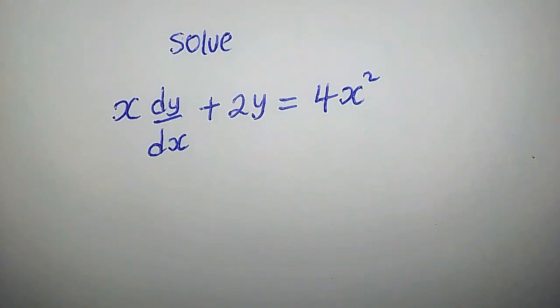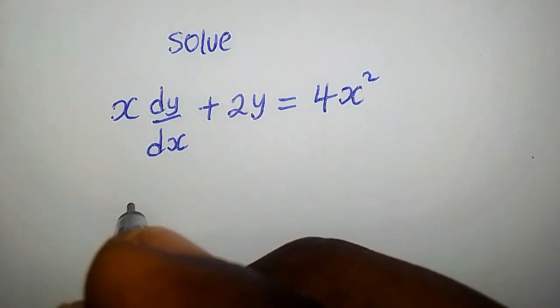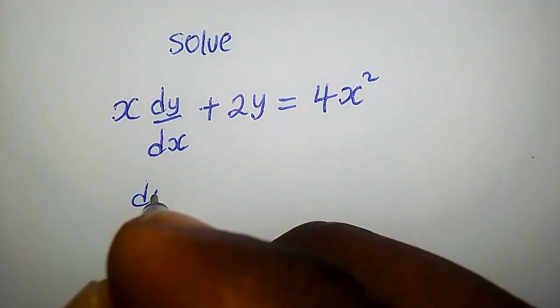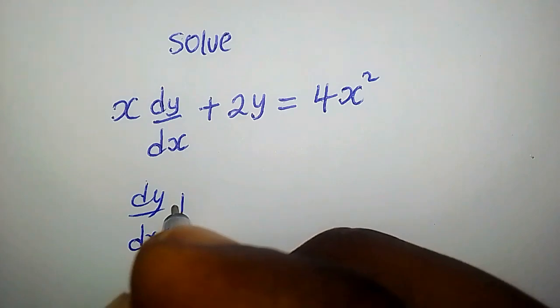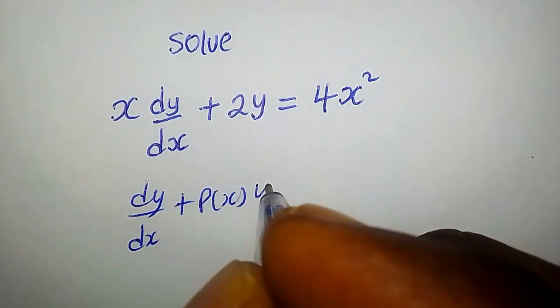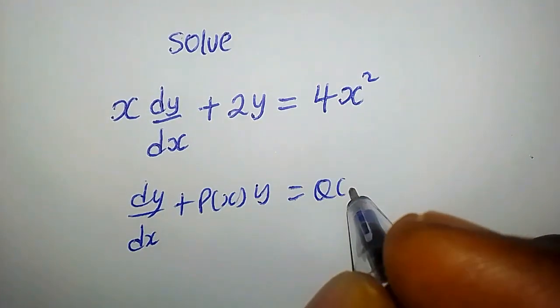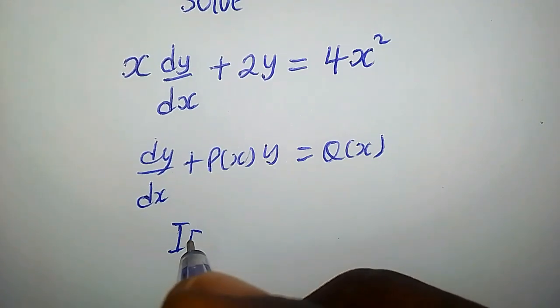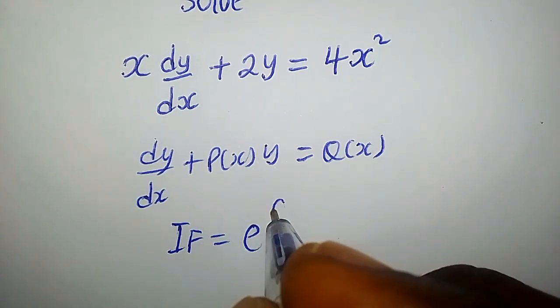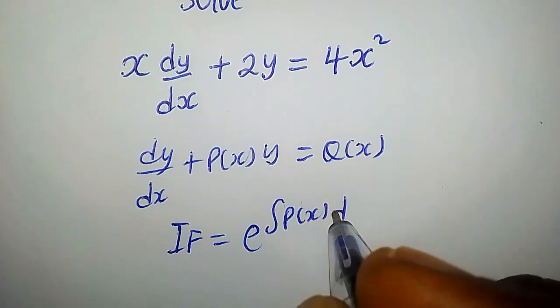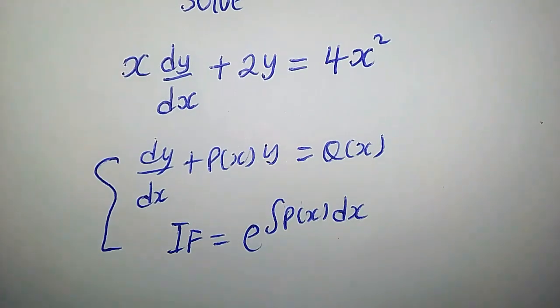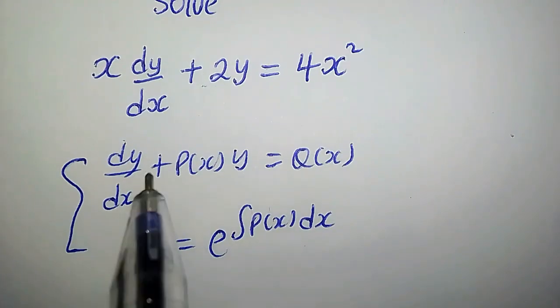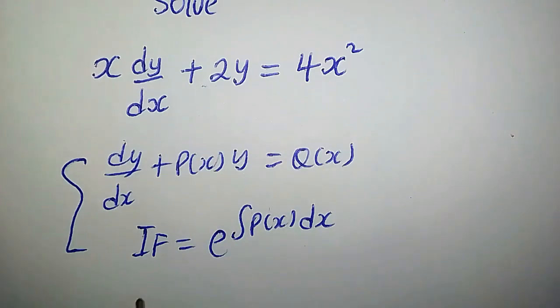Hello, in this video, we're going to be solving a first order linear differential equation using the integrating factor method. First, recall the standard form dy/dx + p(x)y = q(x), and also the integrating factor, IF, is equal to e raised to the integral of p(x) dx. Take note of these two. So we can now solve this equation using these tools that we have here.